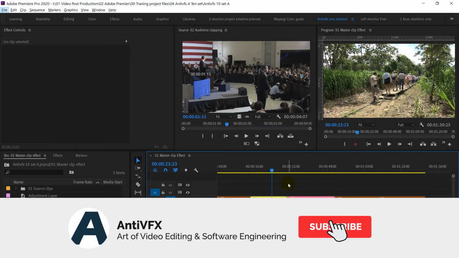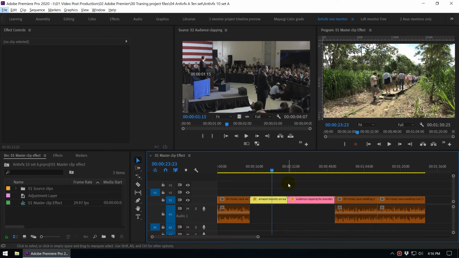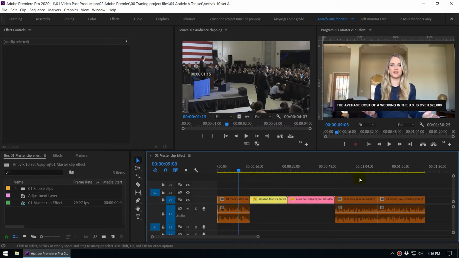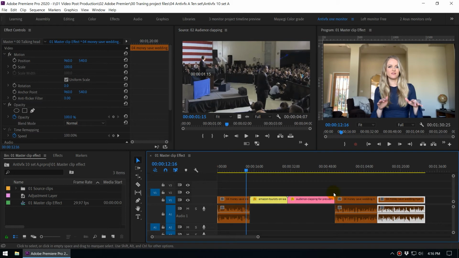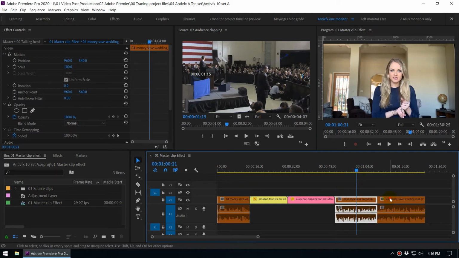What is the Masterclip effect? It is a method we can use to apply effects to video clips inside the timeline. Let me explain the scenario. In my timeline, you can see a talking head video like this. In this case, we want to apply the tint effect to these three clips. Normally, you have to apply the tint effect 3 times to apply the effect to this, right? If not, you have to use an adjustment layer. But using the Masterclip effect, we can apply the effect to the source monitor like this.